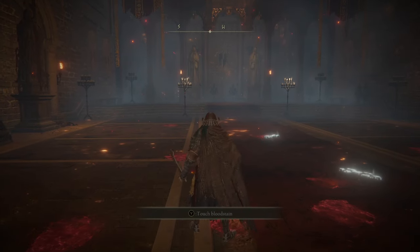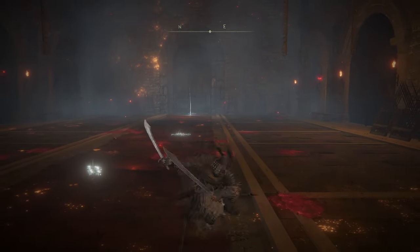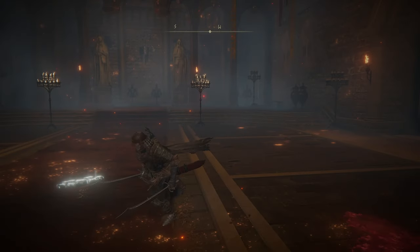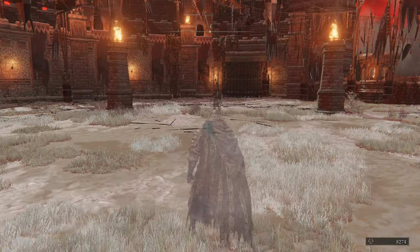The backstep attack is one of my favorites — it's just a nice 360. I don't even know how your character can manage to move like that; it doesn't even make sense. The roll-catching attack I was talking about is the running power stance attack, and it is just so nice. Mainly, I'm going to be two-handing these curved swords, but maybe for a couple of them I could do a power stance fight.